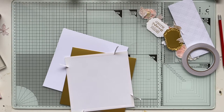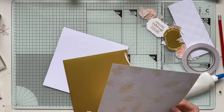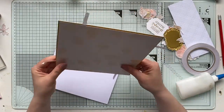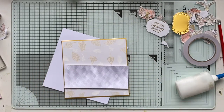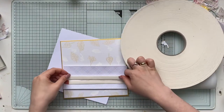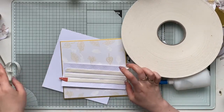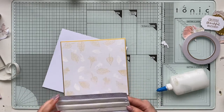I keep every single scrap of paper, and it's got to a ridiculous point where I have drawers literally full of scraps that I keep thinking I'm going to use — but it's not happening and I'm getting more and more scraps. Recently I've decided it's enough — time to give some away. So whenever I'm creating a parcel or mail, I just add a batch of scraps to the box so my crafty friends can use them too. Maybe that will help me get rid of some of those pieces.